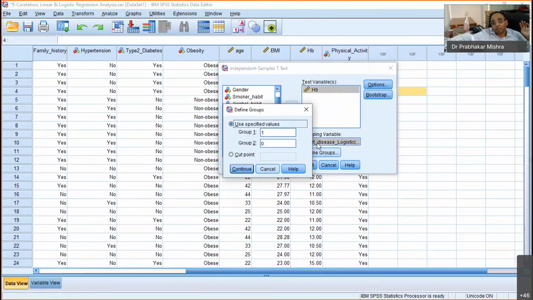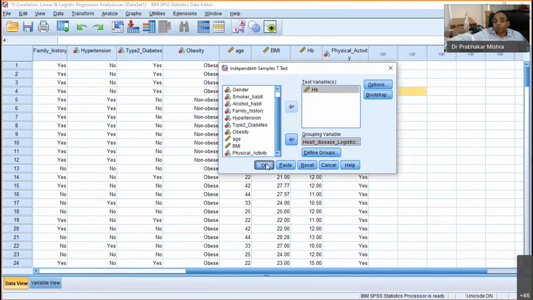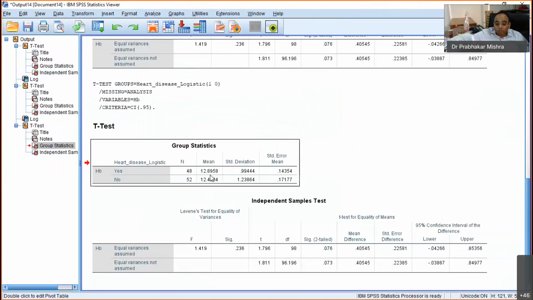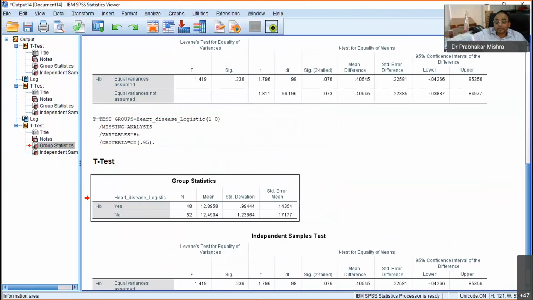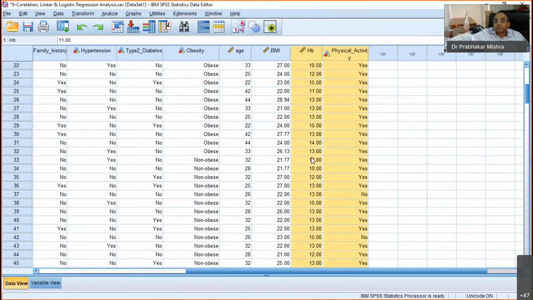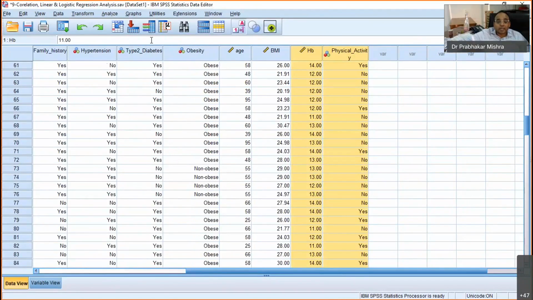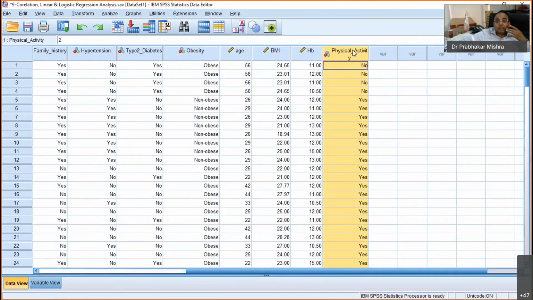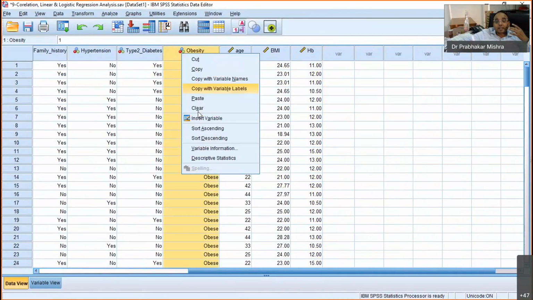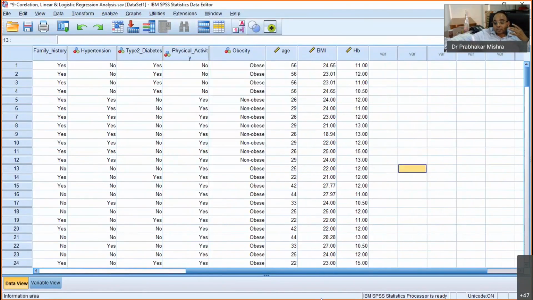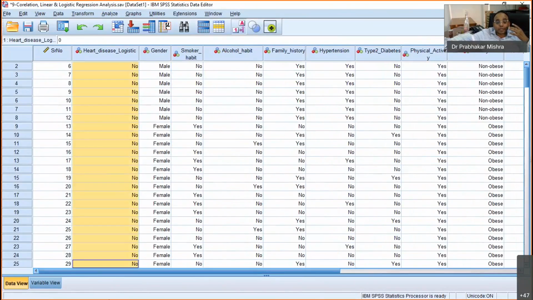Sorry, this is the heart disease variable we have to put here.